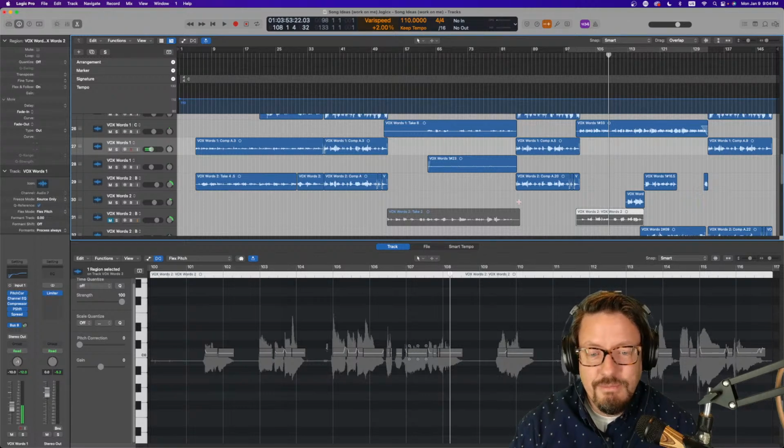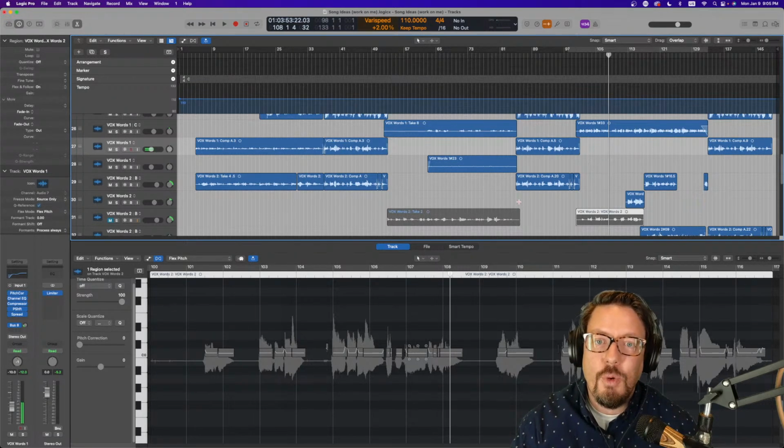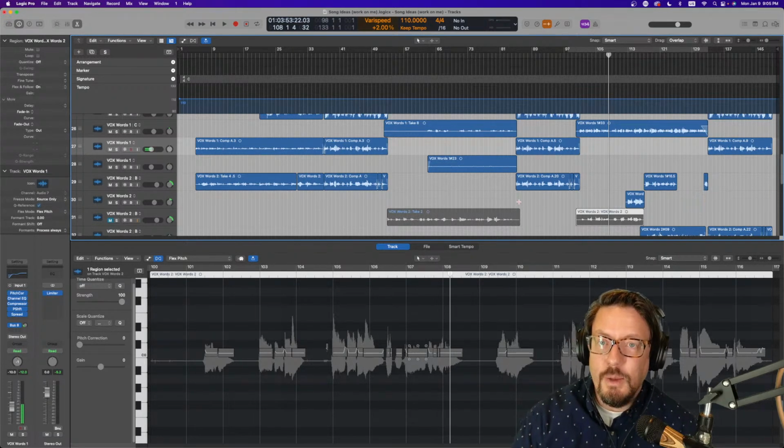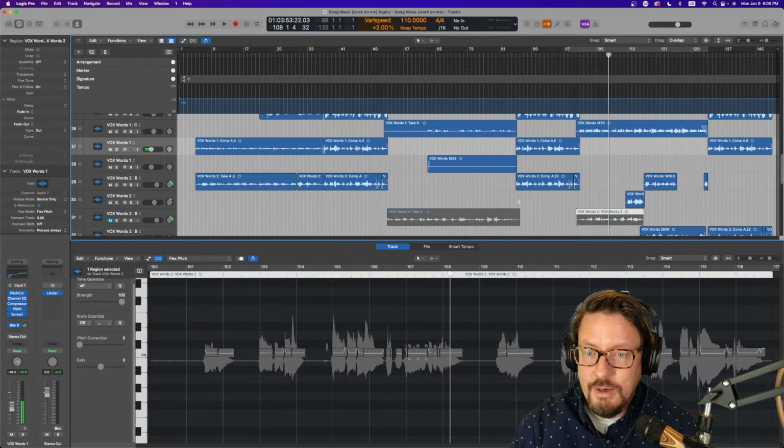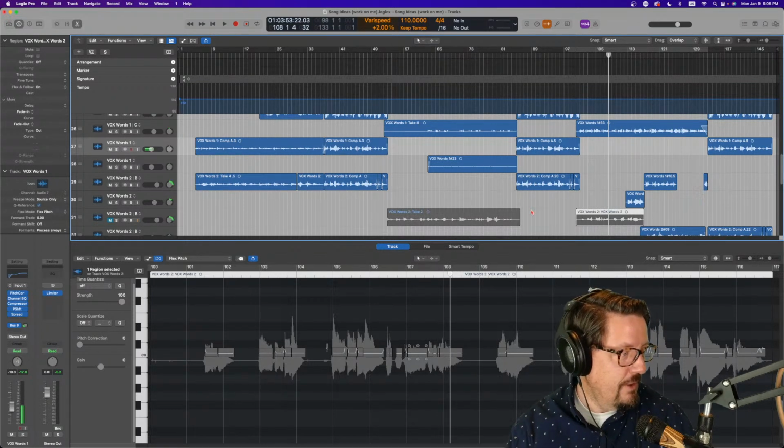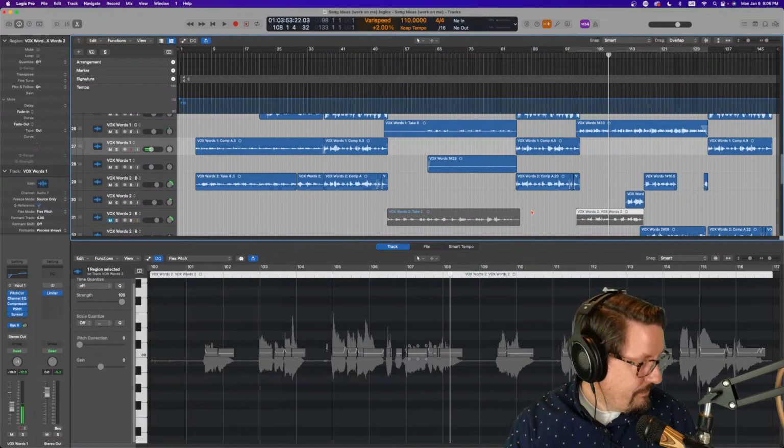And even some of it may be actually true based on the perspective. So you could ask a question about Flex Pitch, and one person is going to give you an answer based on Logic 10.6.2. Another one's going to give you an opinion based on 10.7.2 or 3, and they're going to both be right on their version of the software, and you're never going to know the difference of it.